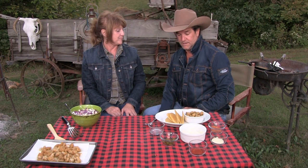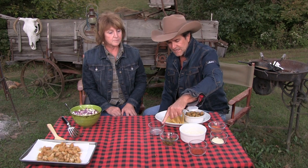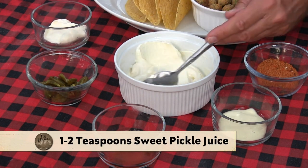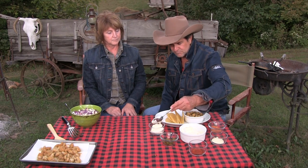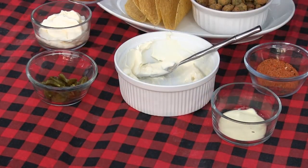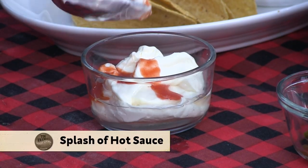All right, there's one thing missing here. Remoulade. This is another Southern elegant dish, I think. What we've got here is a teaspoon or two of sweet pickle juice. I'm gonna come in with some mayonnaise, about 4 heaping teaspoons to a tablespoon. I've never measured this before. I'm gonna come in with some hot sauce. That's a lot of hot sauce. That's enough, don't you think? It won't make it hot, I promise.